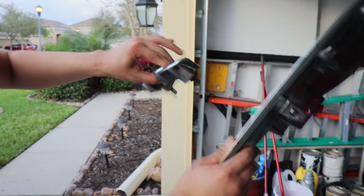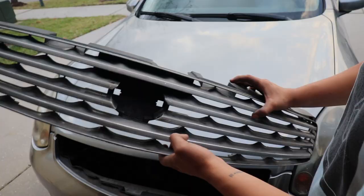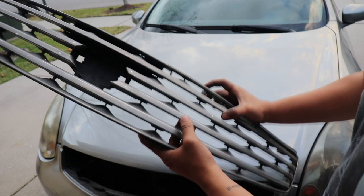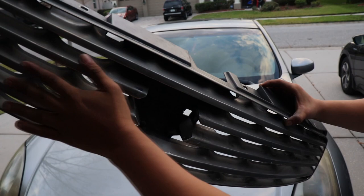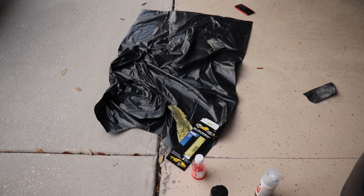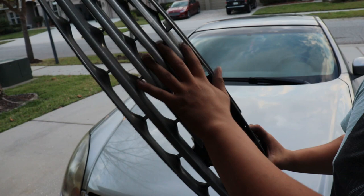Now we're going to sand. I got that P400 — I'm going to sand this down and then we'll start with the coats. So this is what the outcome after sanding looks like. You guys can't feel it obviously, but it's actually really smooth. We used about three sheets of sanding paper — it came with five. Overall, not too shabby. Now we're going to wash this down, remove all the flakes, and then afterwards we're going to start with our three layers of primer and go from there.